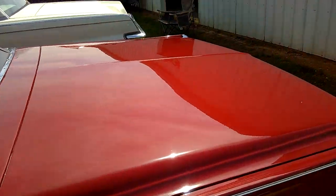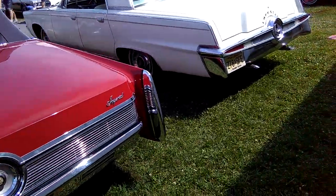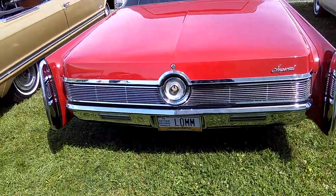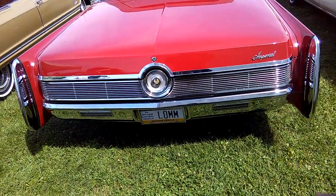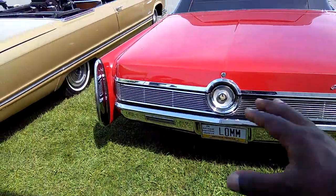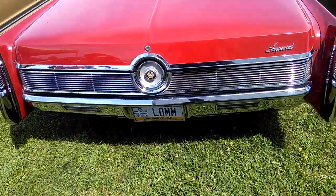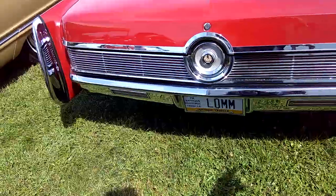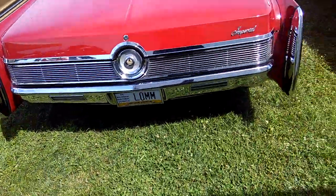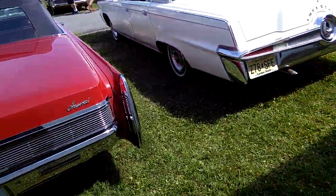Now, another wonderful, marvelous thing about this car is they finally took my advice, in hindsight, four decades later. This entire panel lights up. They finally listened to the kid. They finally used the entire rear section of the car for appropriate lighting. This whole panel lights up. You still got your braking lights and your turn signals on this side, but when you turn on your parking lamps, the whole thing lights up. That's just genius, man. It's about time they did, take my word for it.